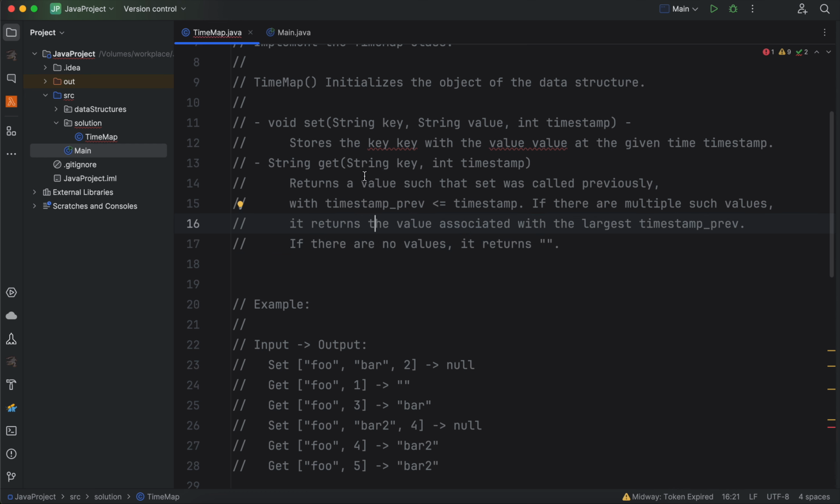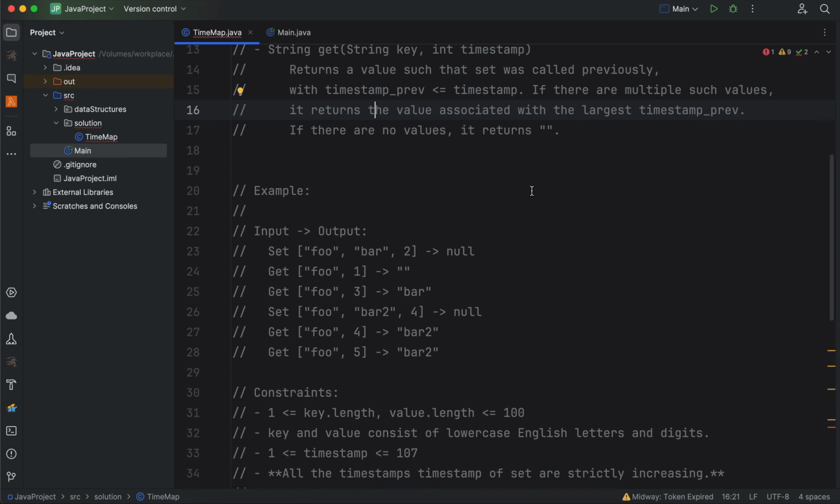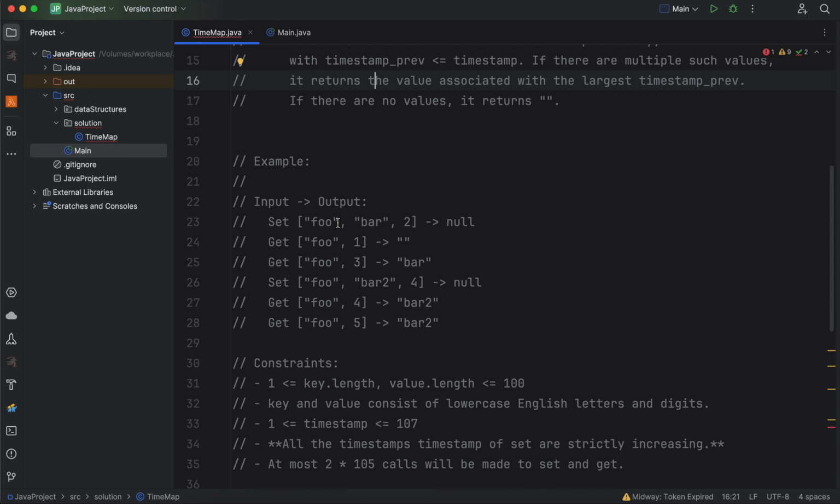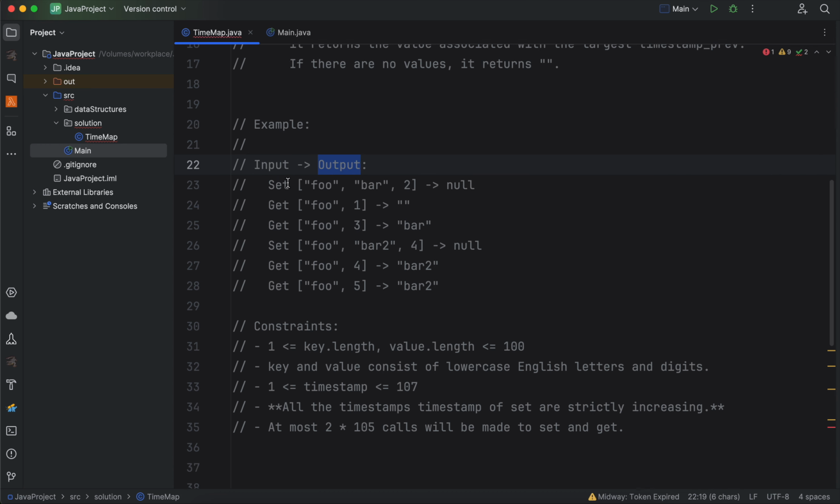So this might seem a little bit confusing. So let's switch to an example, and here we have example pairs of inputs and corresponding outputs. So let's see. First, it's called with a set with the key foo and the value bar and the timestamp 2.